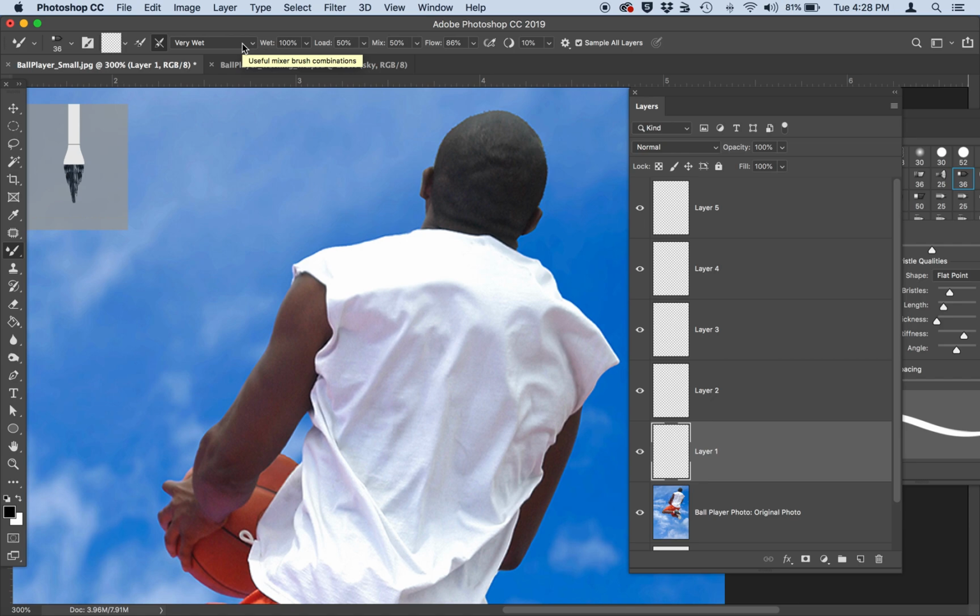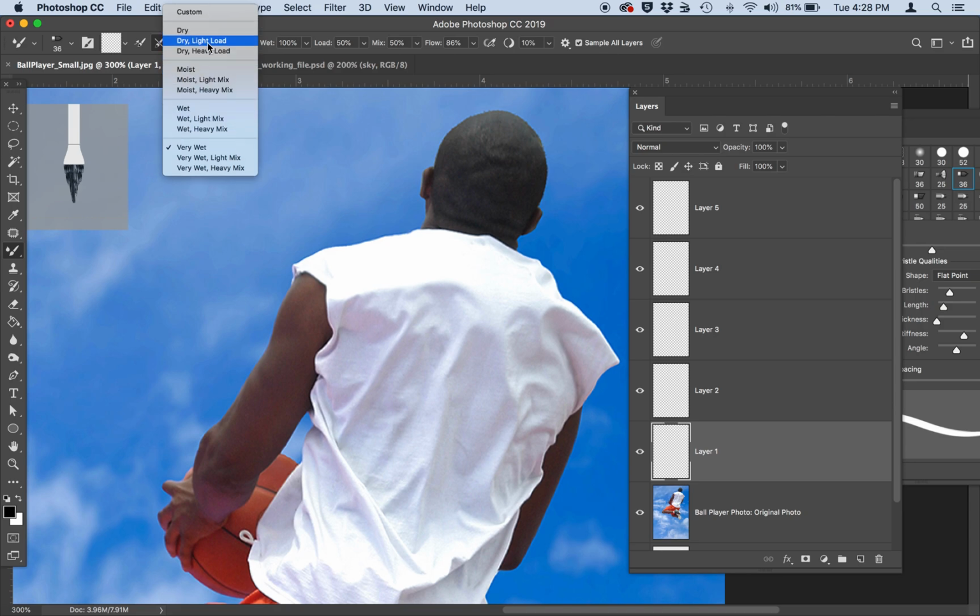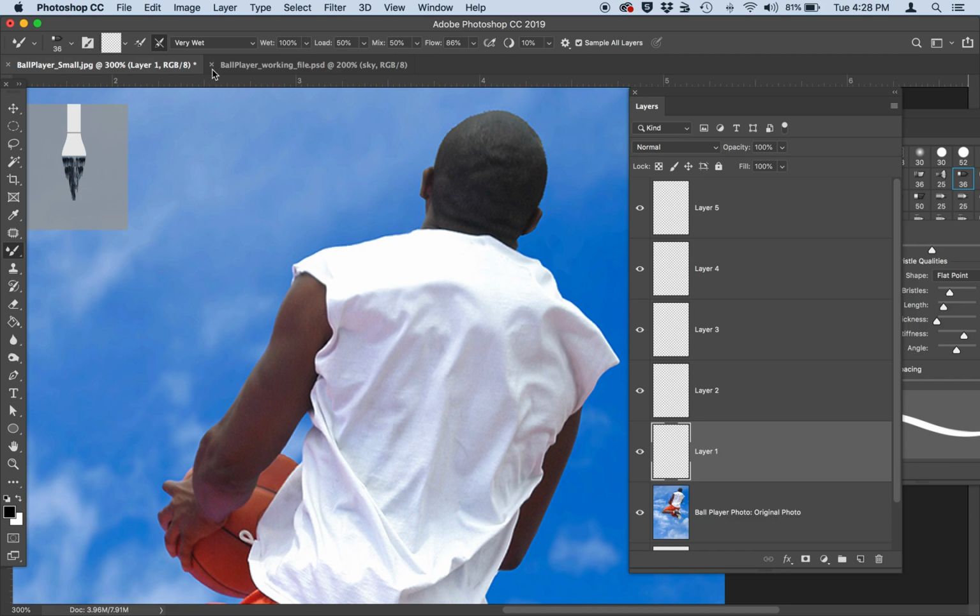Moist and dry options that are here too are also really great if you're trying to have some real defined details in your painting. So you can kind of jump around and play with these. But yeah, I'm going to start with very wet. And then the next thing I want you to do, this is a really important step. You need to make sure that in your options panel, this little box here is selected. It says sample all layers.